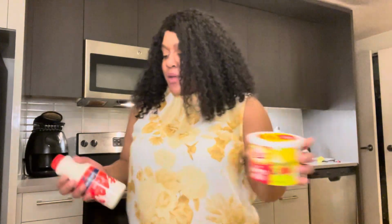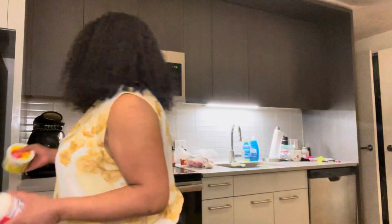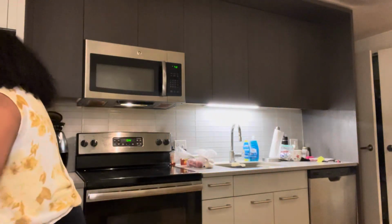I got my dairy stuff. Got some whipped butter. I haven't got whipped butter in so long, but they're gonna go with something that I make later this week. And I don't need a lot of milk, but just, oh, actually both of these are going to what I'm making later this week. So got some milk. Since I don't really drink cow milk like that, I get the smallest milk possible, just enough for the recipe that I'm gonna use it for, because I'm not gonna drink it otherwise.